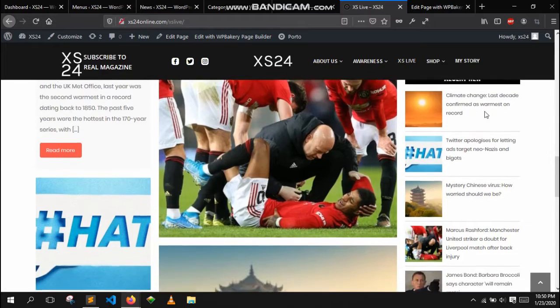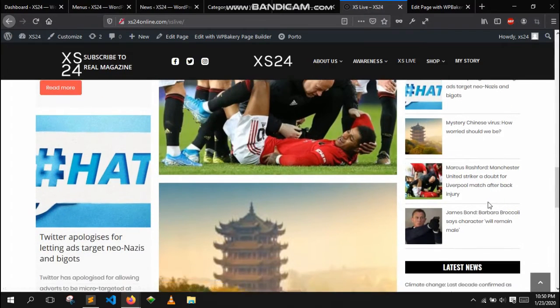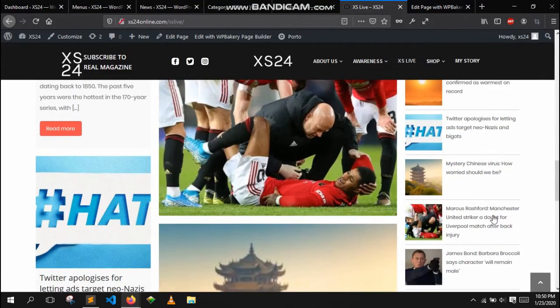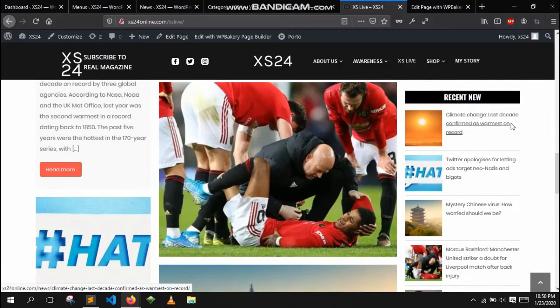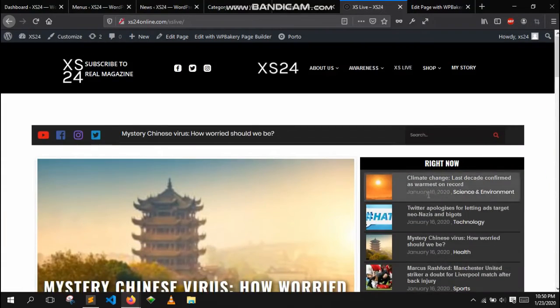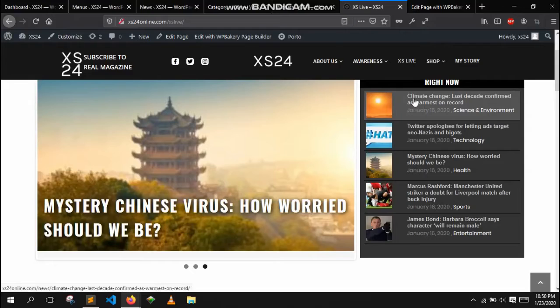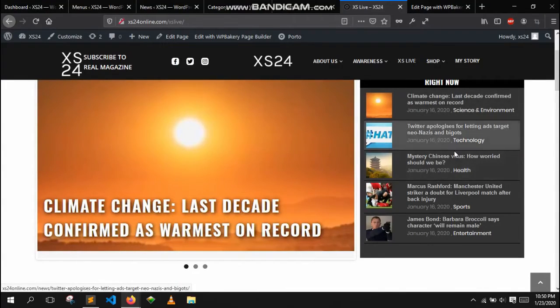For now it's showing all the categories because we do not have too many news. I just added one news in each category, so that's why I have selected all categories. And if you turn on date and category name, then it would display it something like this.